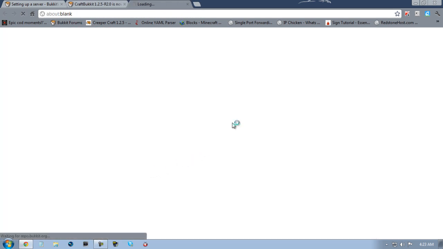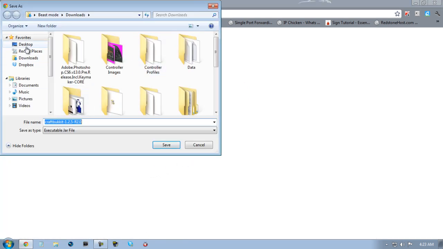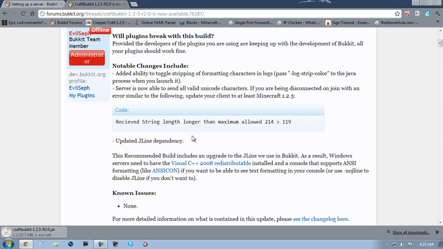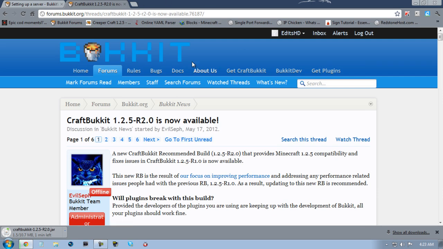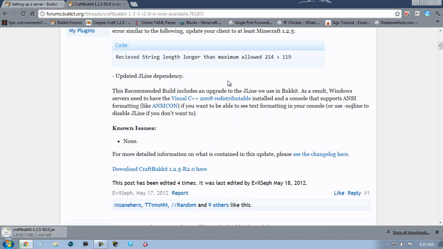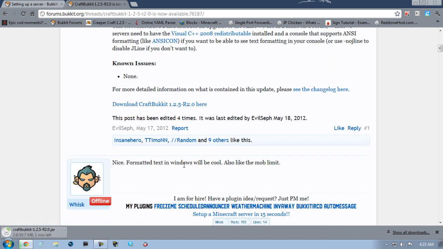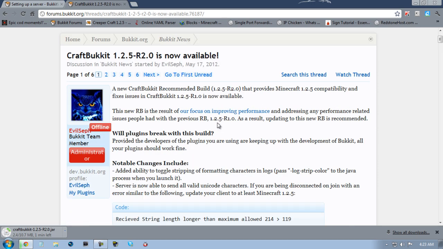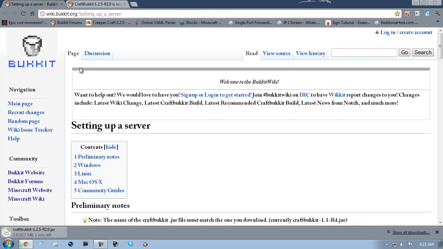Which is right here. What would be really good to do is make sure you read your information. Read through their known issues and their wiki pages to know what they're doing. I think the wiki page for setting up a server is on here, it's just a clickable link. I can't find it, but I have it up right here and I will post a link in the video. This is setting up a server from the wiki. It tells you pretty much everything you need to do piece by piece.